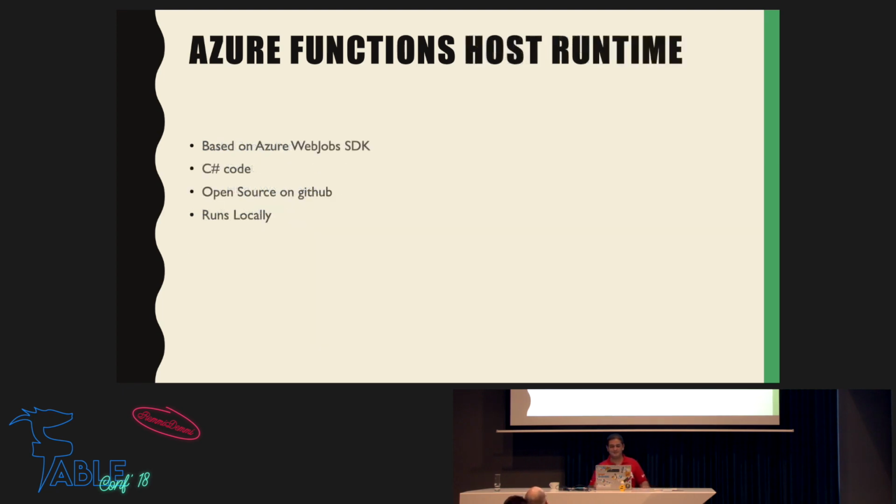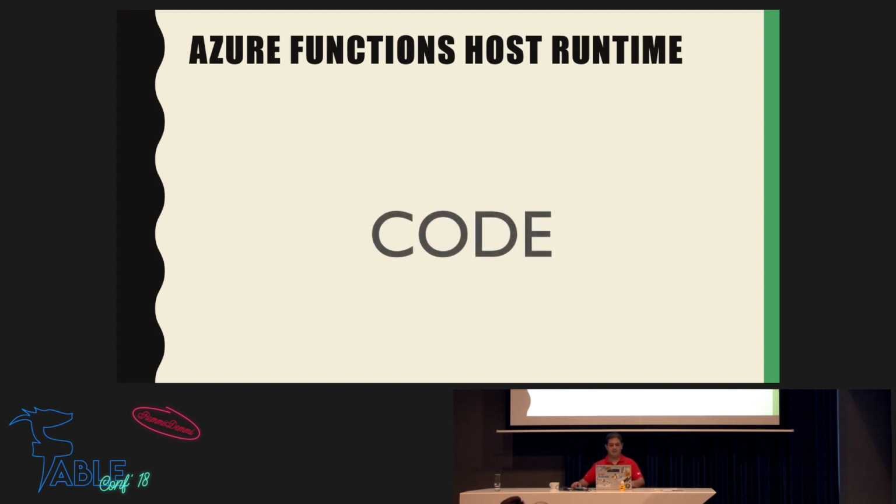Okay, the Functions runtime, yeah. So I talked about this a bit, and I will demo this one a bit. It is based on the Azure WebJobs SDK. It is all written in C#, it is open source on GitHub, and it runs locally. Now, let's see how it runs locally.